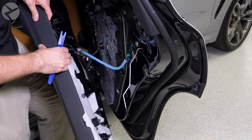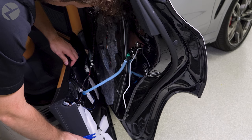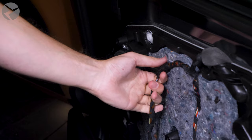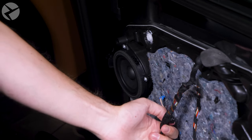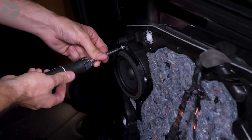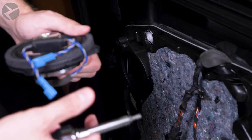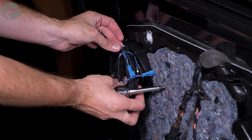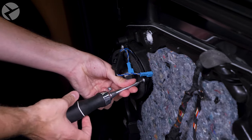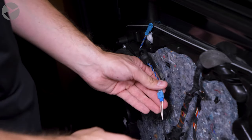Pop off this connection to the speaker and pop this retaining clip out to give you some slack on the door panel. Remove the three T20 screws and place the Alpha 1 speaker in its place. Again, with mid out plugged into it, and then plug in.